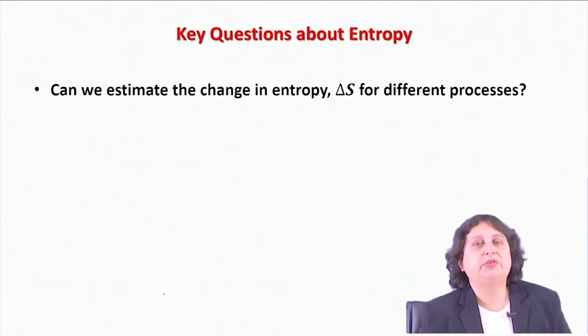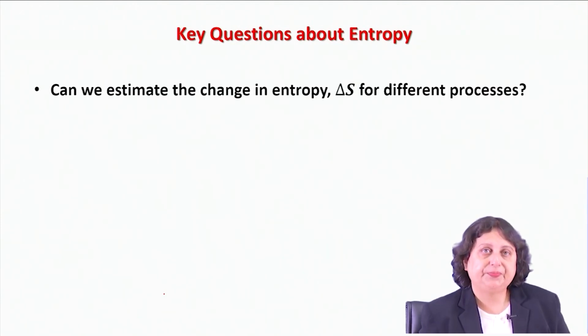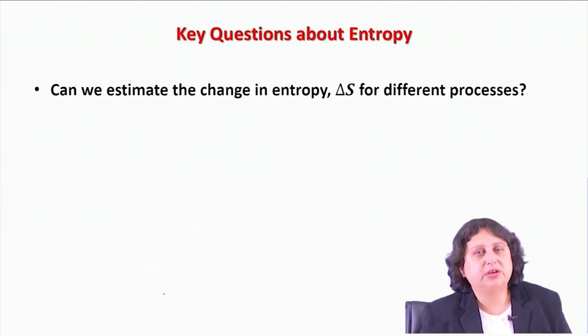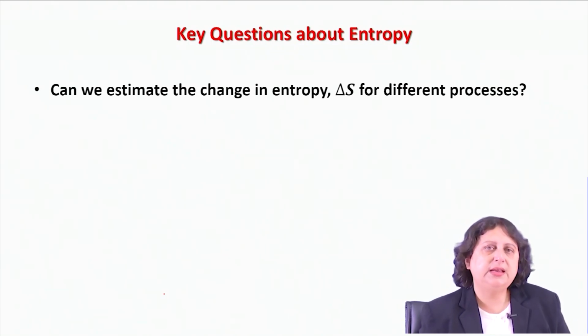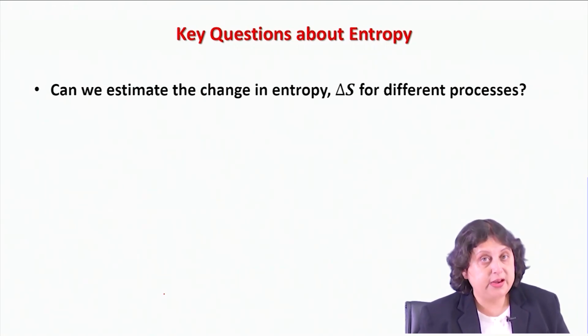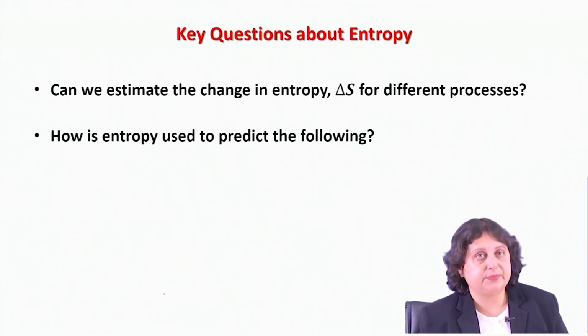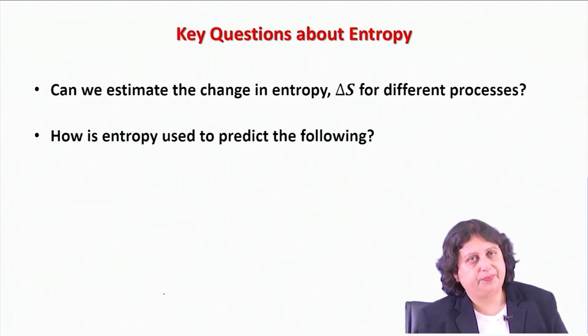Now, key questions about entropy are as follows. We have identified entropy as an outcome of the Carnot engine. But for any general process, is it possible to estimate the change in entropy? That is the very first question that we have in mind. Now, what is the use of this state function?